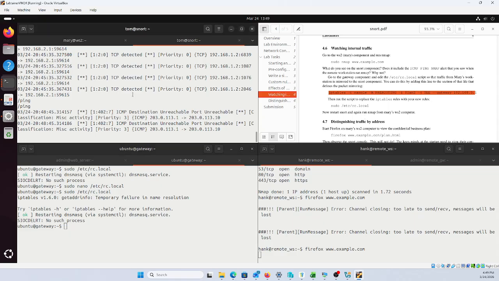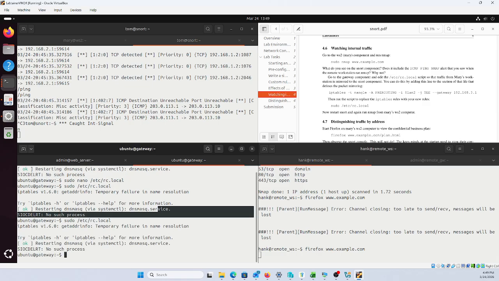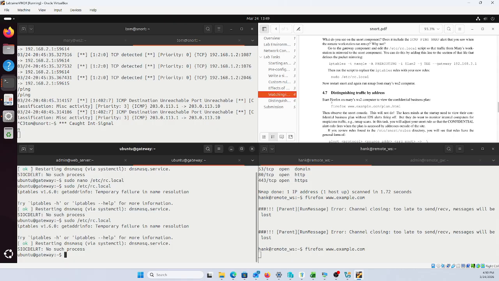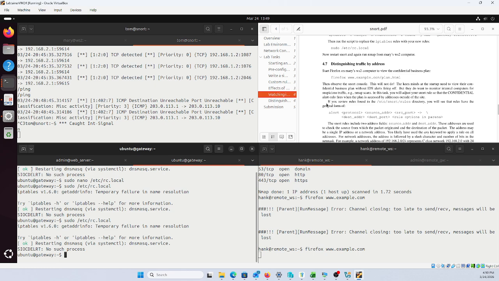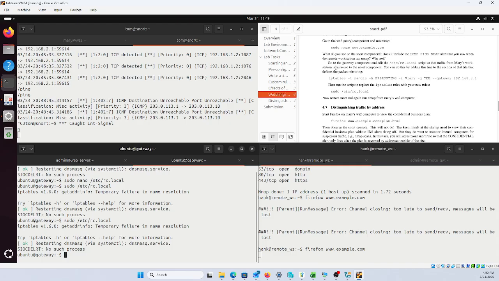So I'm going to hit a Control C. Adding a link to the file to find the packet mirroring. Oh, defines packet mirroring. Okay.